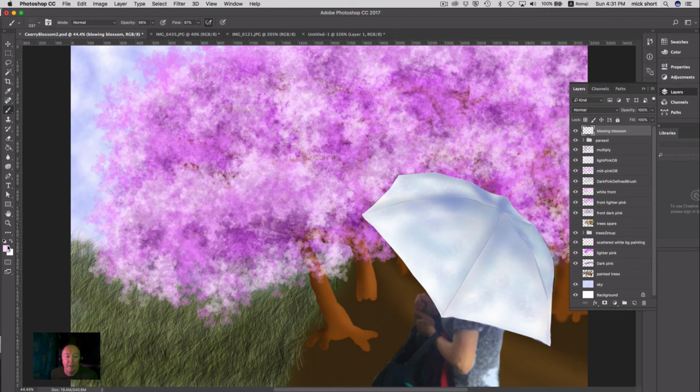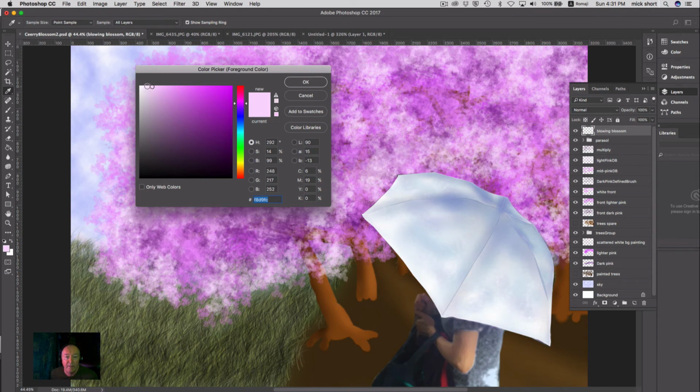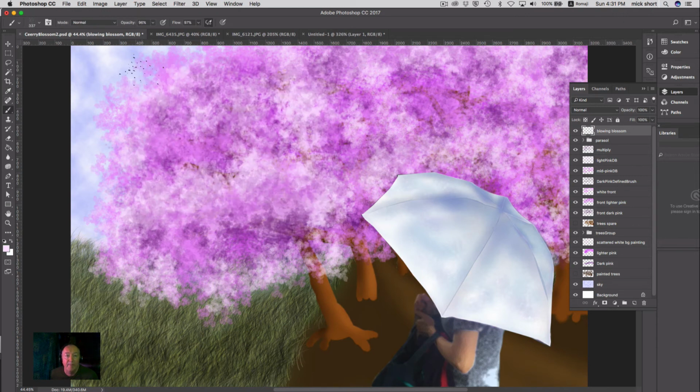And you'll need to choose pink, obviously, fairly light pink. Choose almost 100% because you want them to be fairly bright, and then just click and drag to suggest, or just click and spatter to suggest it's kind of falling off. It's a bit too dense actually, this is, but you get the idea.